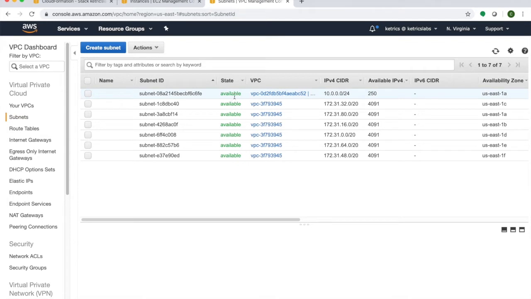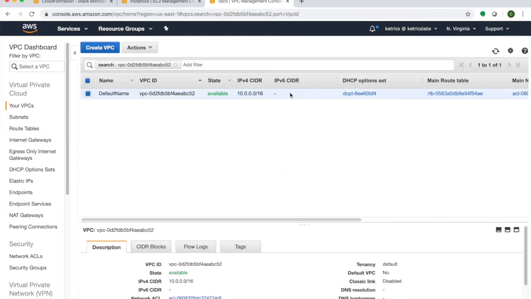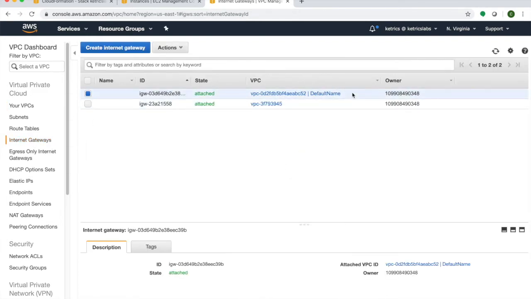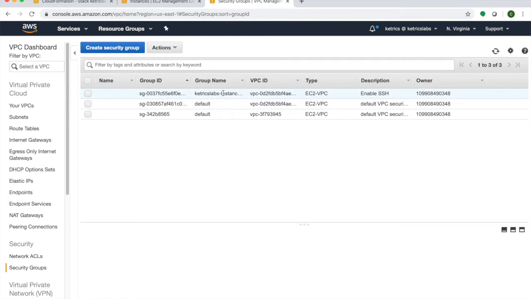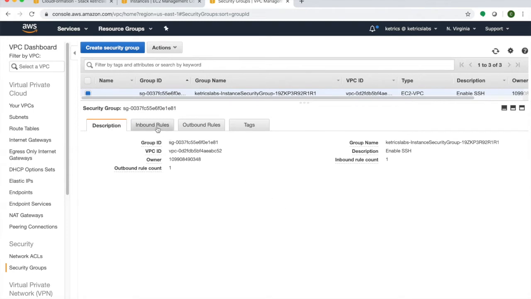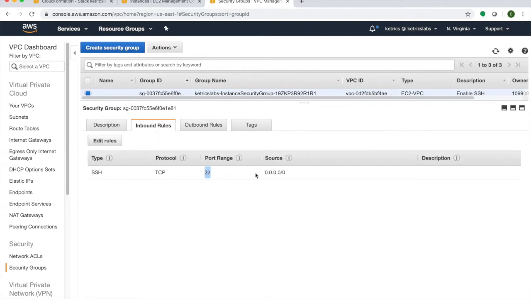We have our subnet, and also we have our custom internet gateway. You can also check the security group, which has the inbound rule that we just defined to allow the connection through the port 22.